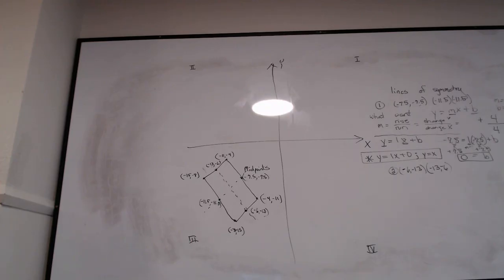So once you have that, now we know y equals -1x plus b. We're still looking for b. So now we're going to put in an x and a y. Choose one of the points, don't interchange them, so we're going to choose this one. We're going to put that in: -13 goes here, -6 goes here, and then solve for b.